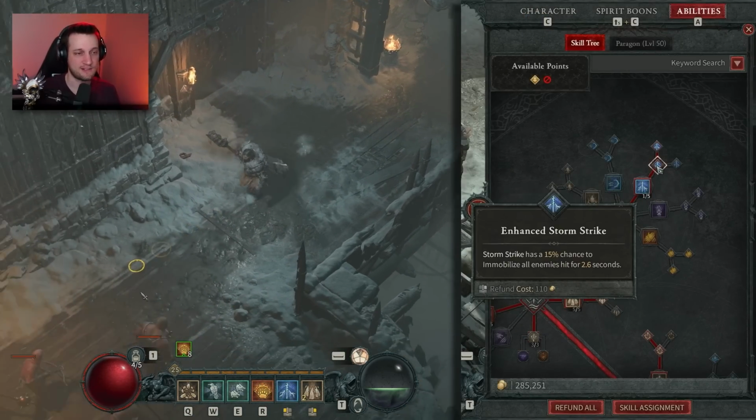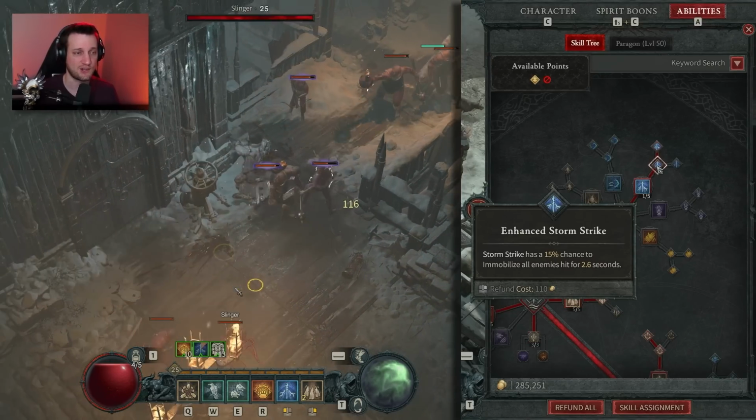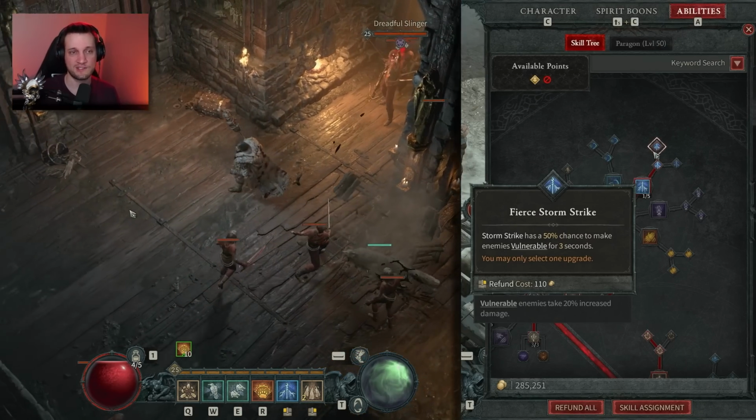Enhanced Storm Strike is the first passive you grab. This makes Storm Strike have a 15% chance to immobilize all enemies for 2.6 seconds. So it has a small chance to stun enemies, which is nice. It feels good. And then of course the vulnerable that we talked about, this is huge. And this is the reason we're taking this.